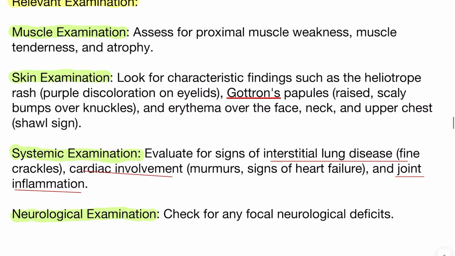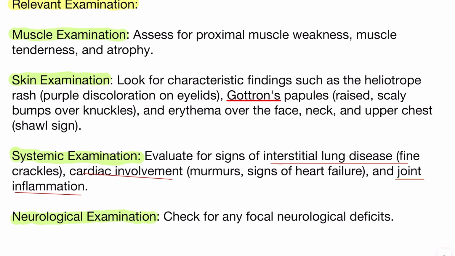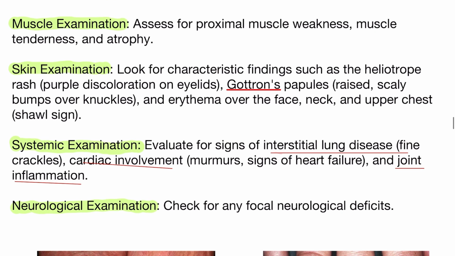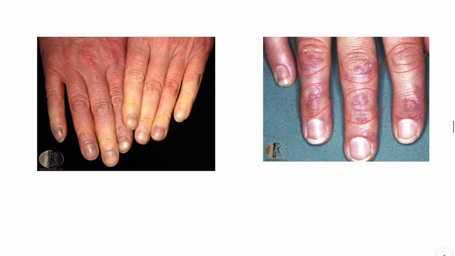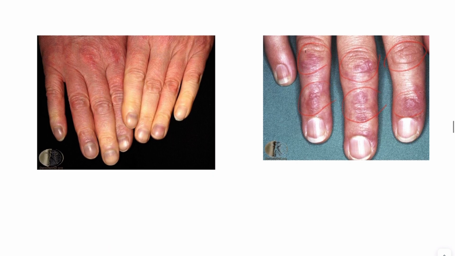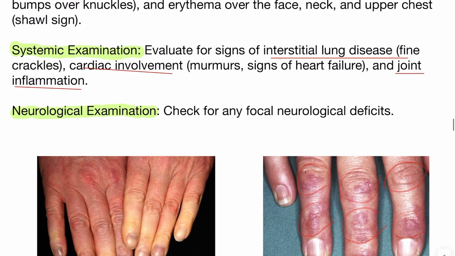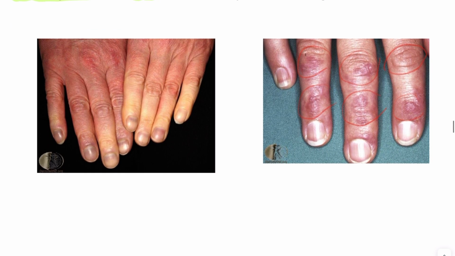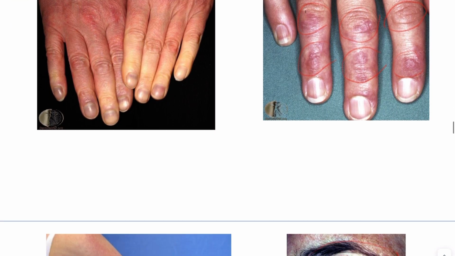So this is how you're going to proceed with the examination in this case. Mainly focusing on the patient's symptoms, looking for the weakness, and then don't miss the specific signs on the skin examination like these Gottron papules and heliotrope rash, because these are quite pathognomonic or quite characteristic features of dermatomyositis.